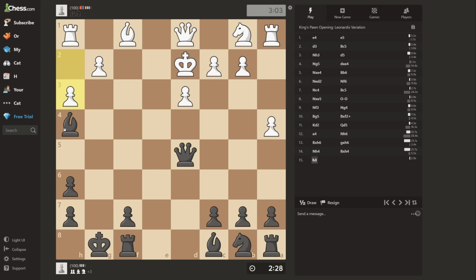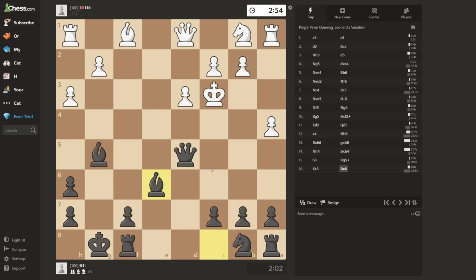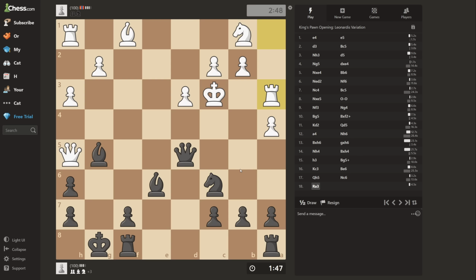H3. Bishop G5 check. King C3. Bishop E6. All in at his king. We need a checkmate fast before the king itself ends my video. Queen H5. Knight C6. Rook K3. No. No. That blunders Queen C5 checkmate in 1.